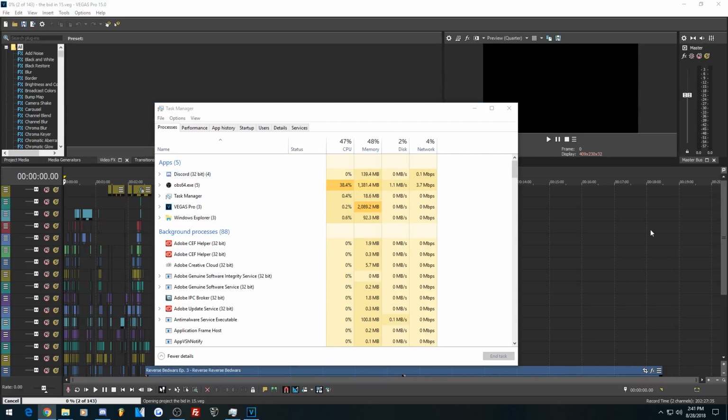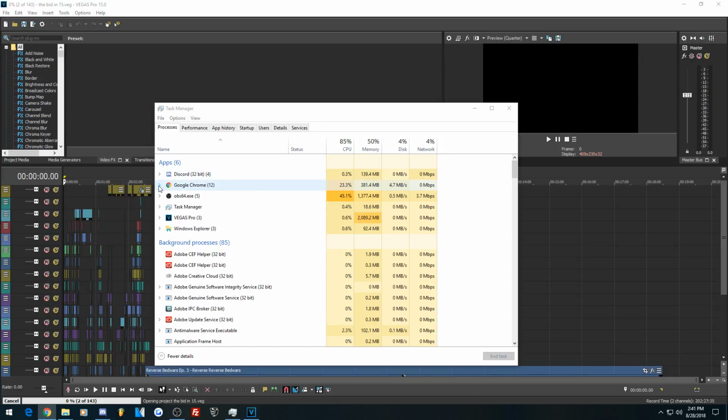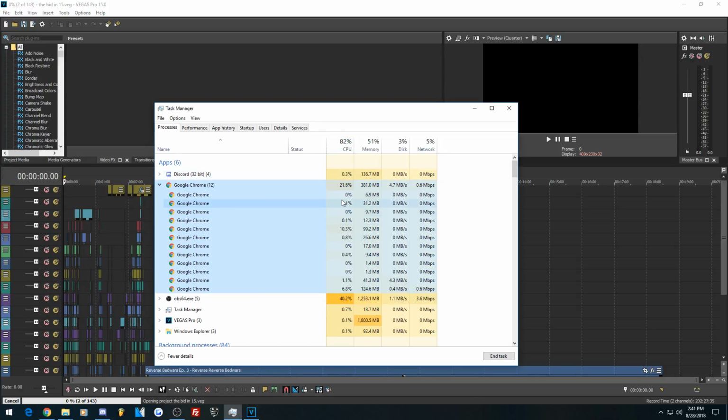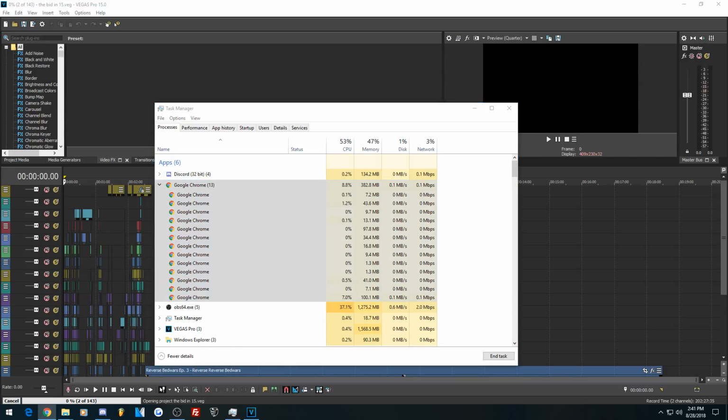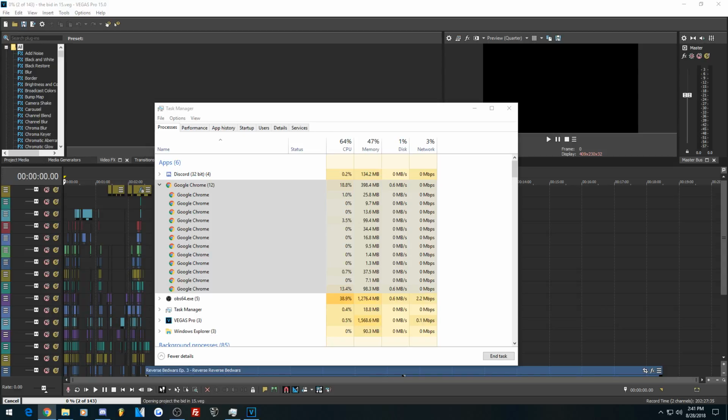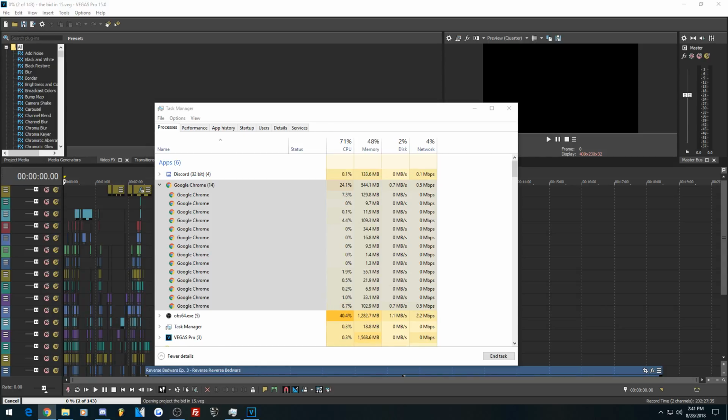What if I open up like a... Okay, let's see what happens when I open 8, 12. It instantly shoots up. This is terrible. You know what? Screw it. I don't want to risk it for a biscuit on my main PC.